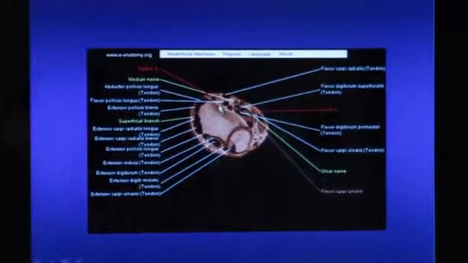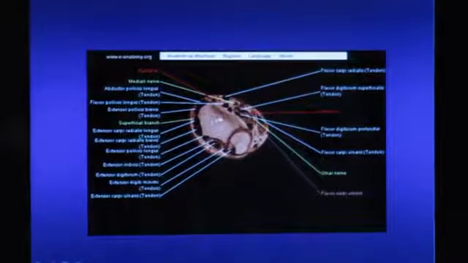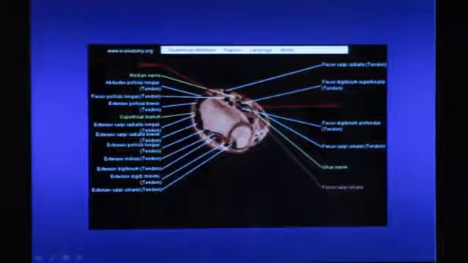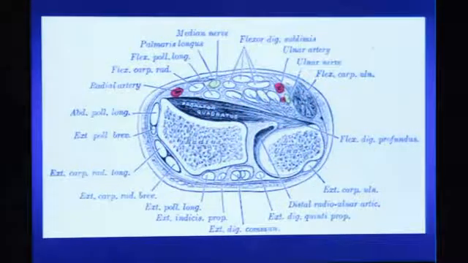As we can see here in this MRI of the wrist, the radial artery lies just above the radius bone. And on either side of the radial artery are two radial veins. So by palpating the radial artery, we're able to compress the veins. We're also able to trap the radial artery against the bone, and this enables us to get access very easily. This is another slide here just to show how the radial artery lies on top of the radius bone.